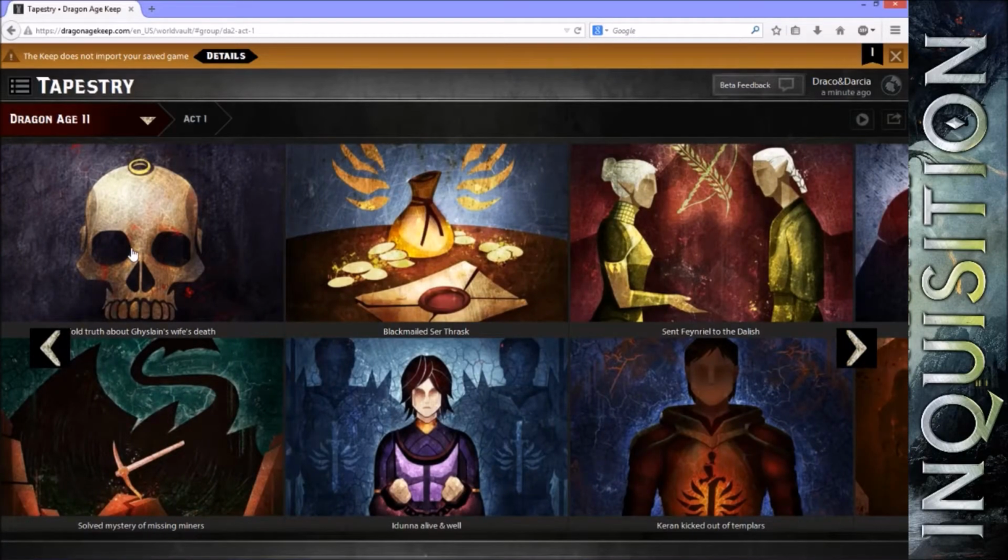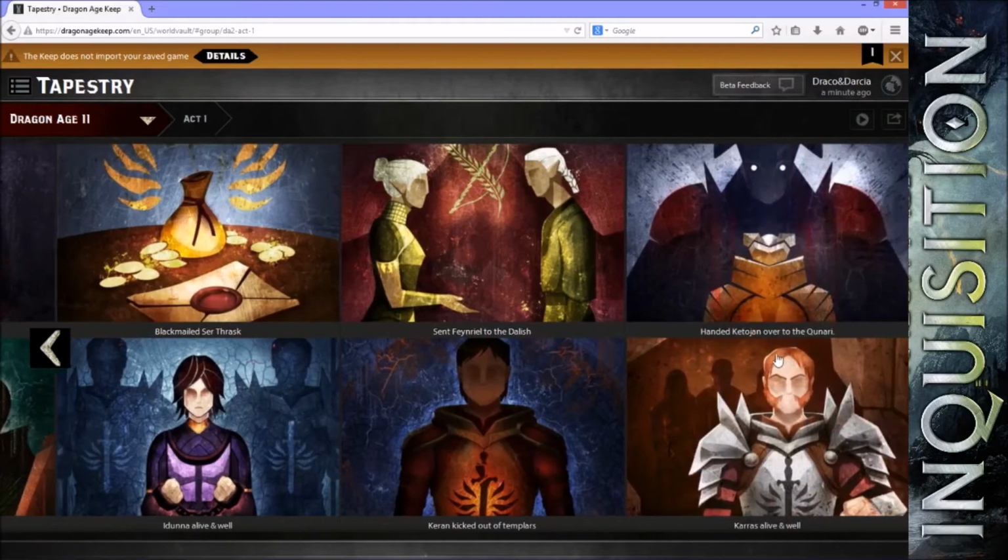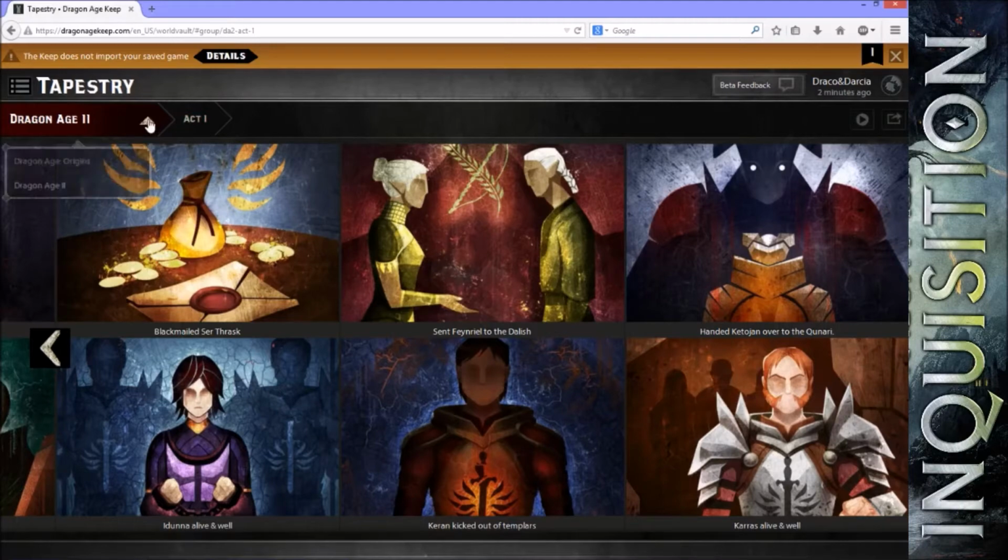Told truth about Grislin's wife's death. Solved mystery of missing miners. Blackmailed Sir Thras. Aduna alive and well. Sent Finriel to the Dalish. Karen kicked out of the Templars. Handed Katojan over to the Qunari. You still had to fight them anyway, which was so stupid. Karis alive and well.